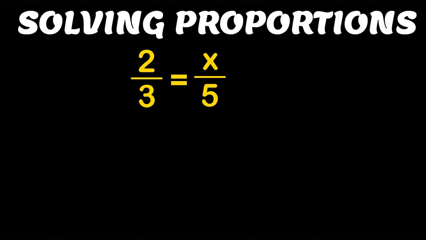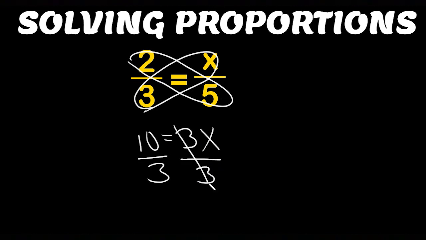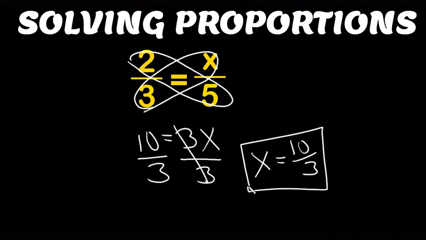So here's number 2. Now, again, we have another proportion, two fractions equal to each other, and the variable this time is on the right-hand side, no big deal. We're still going to cross multiply though, so 2 times 5 and then 3 times x. So 2 times 5 will give you 10, equal to 3 times x, I get 3x. Now to solve it, you're just going to do the opposite operation, which is going to be division here. So divide by 3, that's what we want to get rid of. This will cancel. And so we get x is equal to 10 over 3. And so that's it. Okay, we're going to leave it just like that. All right, let's try another example.